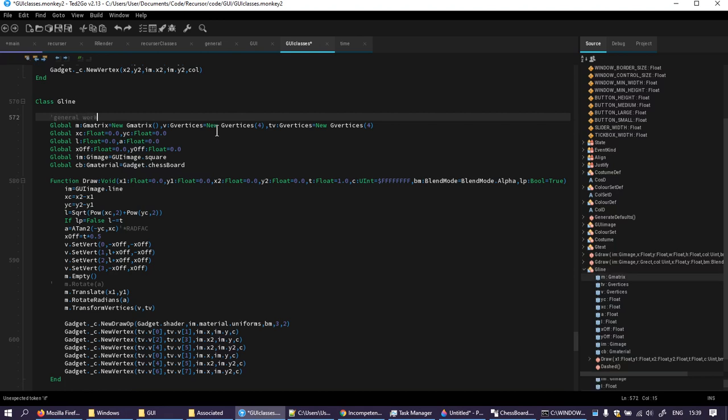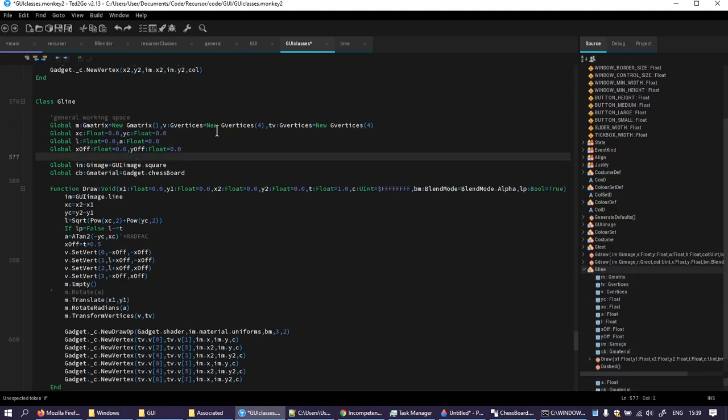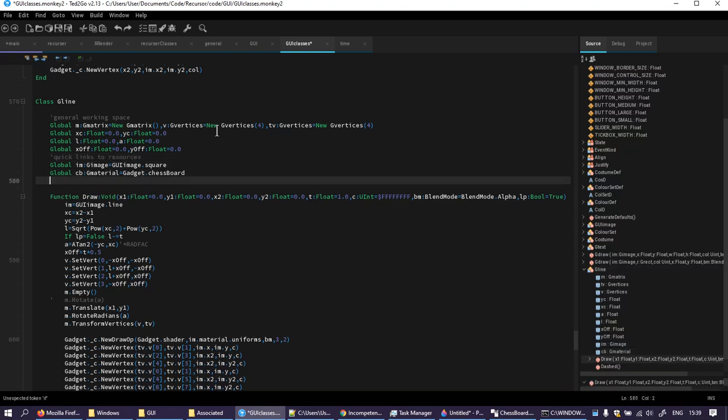General working space. Quick links to assets, not assets, resources. They're not even resources either. These things all have specific words in many languages, I'm sure, Monkey included. And this is current line setup.